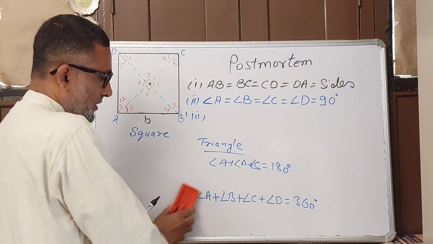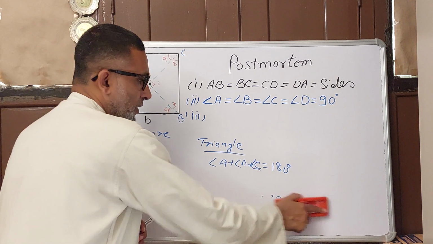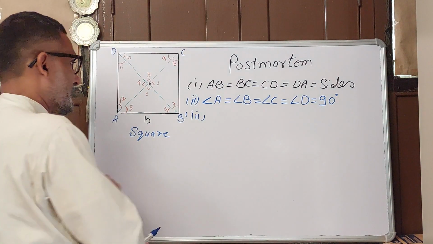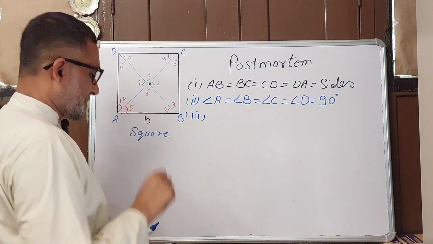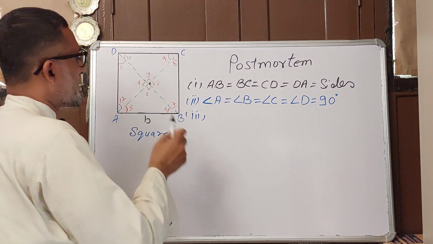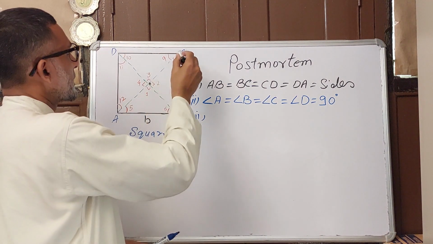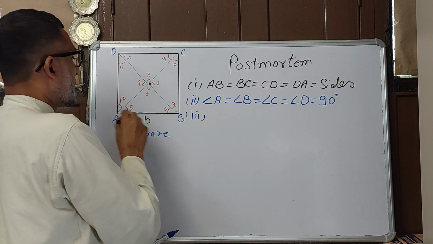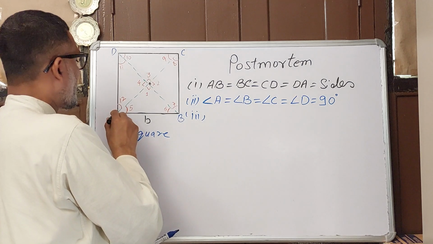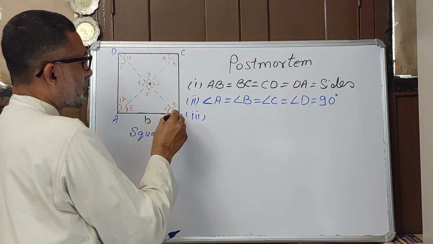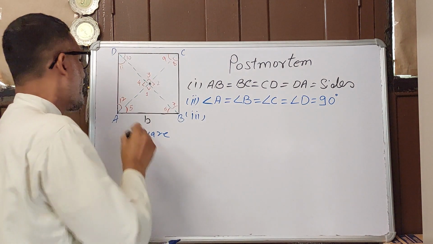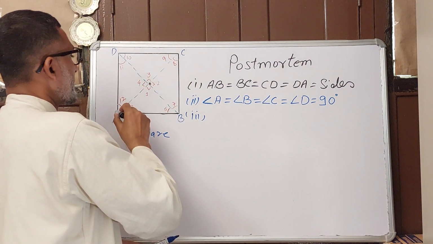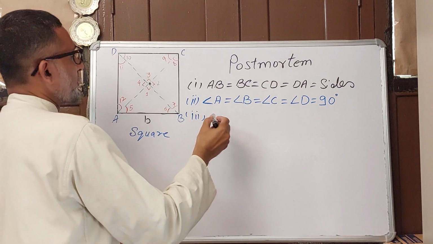Now we go further to see the next property and its behavior or characteristics. So what we see is the diagonal A to C, opposite. You know this already, but when two lines meet at a point, this is called a vertex. This is vertex A, vertex B, vertex C, and vertex D. Then when vertex A and the opposite vertex C are joined together, the line AC is called a diagonal.